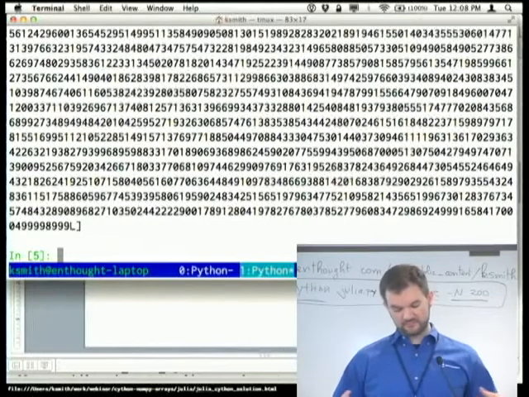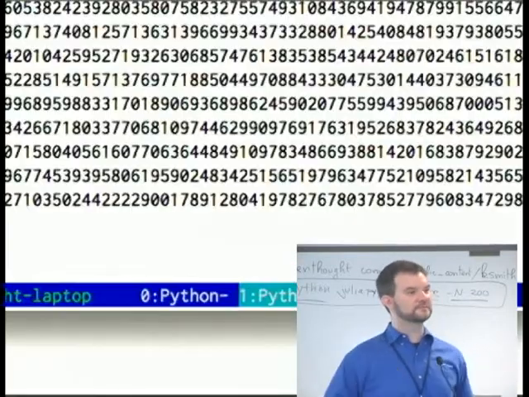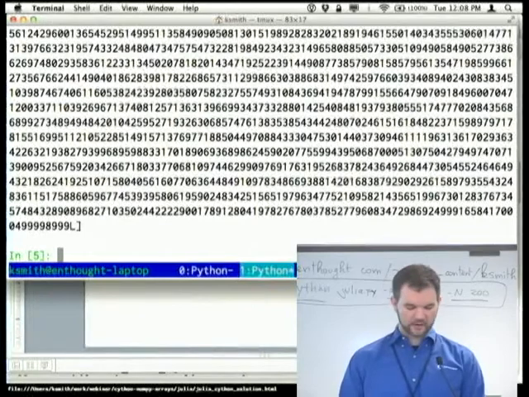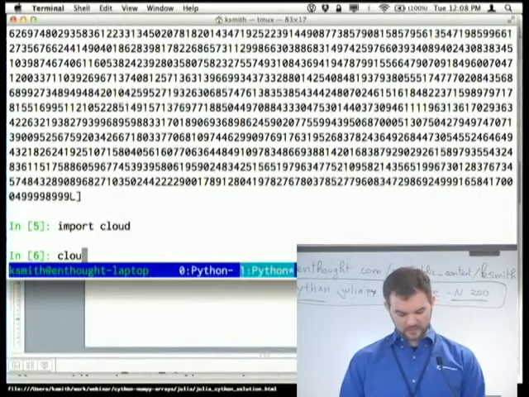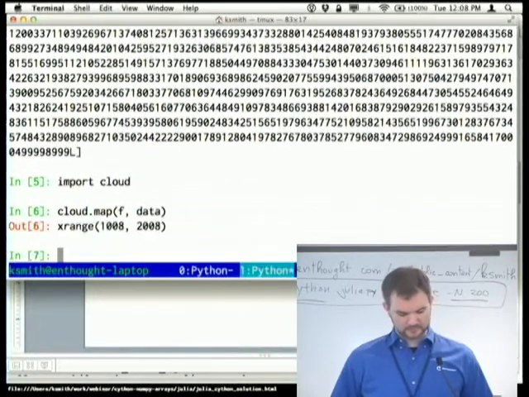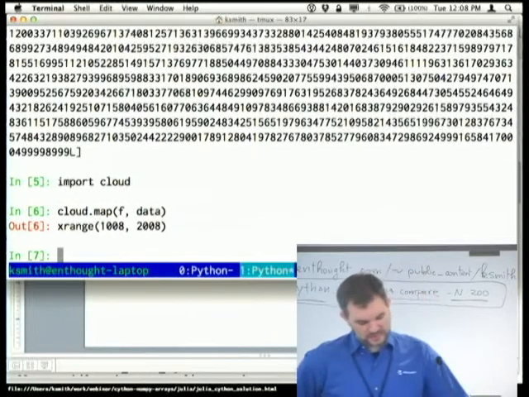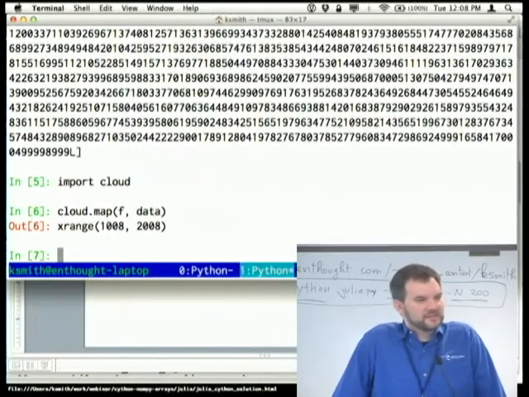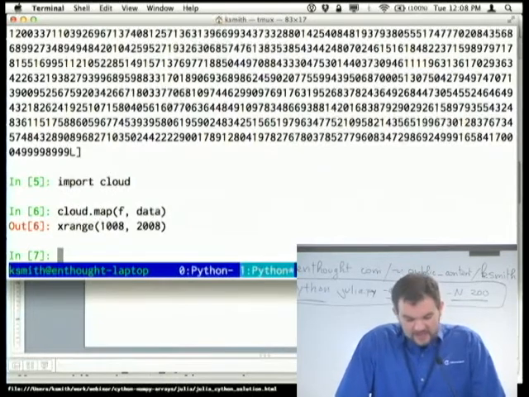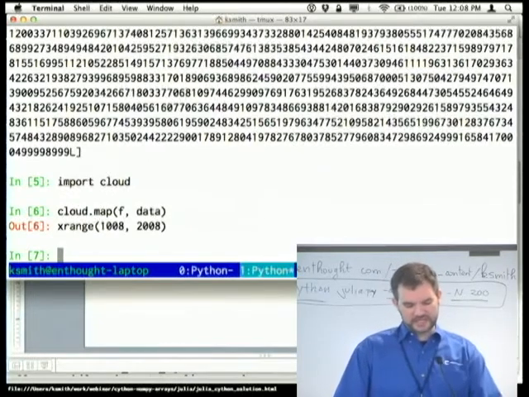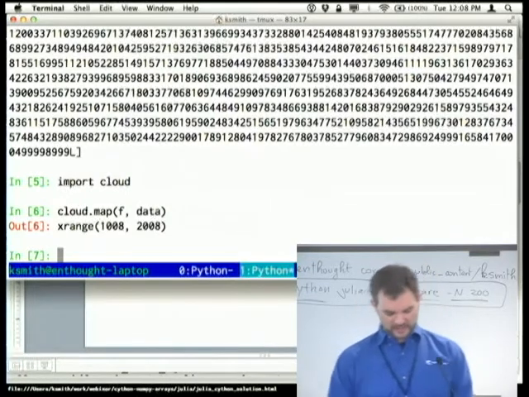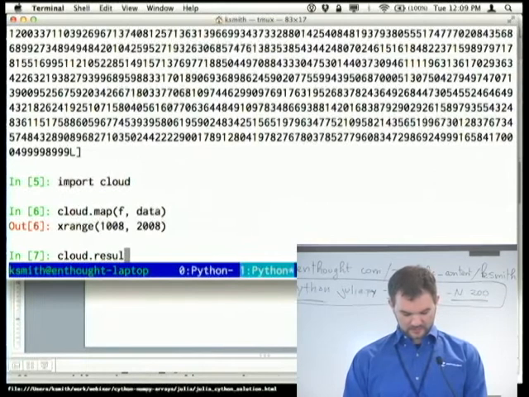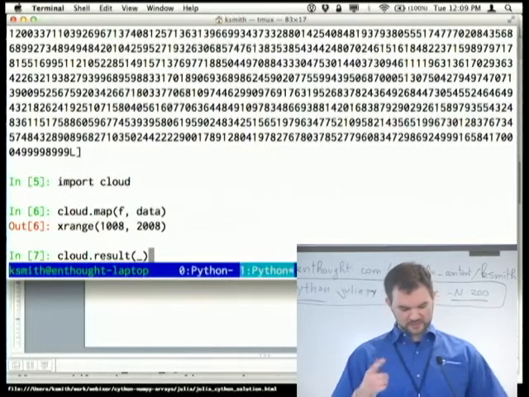Now, let's say, for whatever reason, I want to compute this on the cloud, using PiCloud. So what I'm going to do is, I already imported cloud. Import cloud, and then you would say cloud.map f data. Wait, and you get this weird array thing back. It's obviously not the same result, right? What that is, is a list of keys into jobs on PiCloud. And then what you can say is cloud.result underscore, so just the previous value, right?